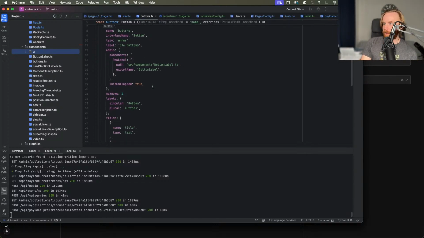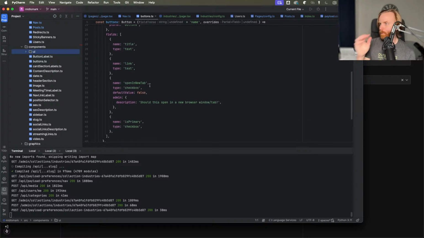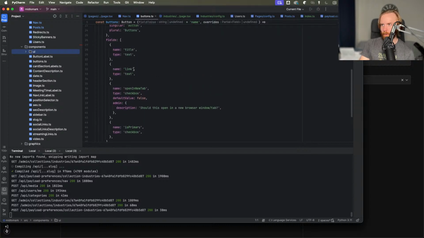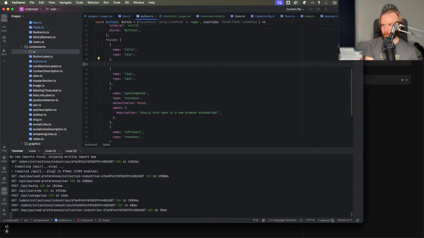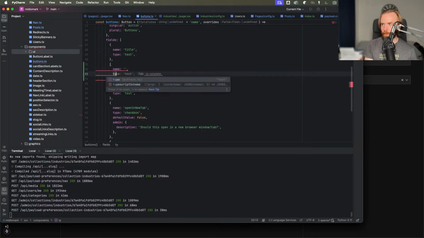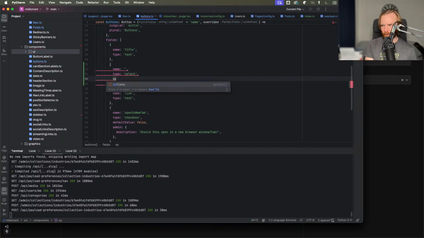Okay, so we will have open a new tab, set default value to false as primary. So here is where we're going to figure out what we want to do. So first things first, we're going to create a new field that we'll call name and do, I guess, link type, which is not going to work. But first, let's do type. This is going to be, I guess, radio. Let's do a select. I think it'll look better.